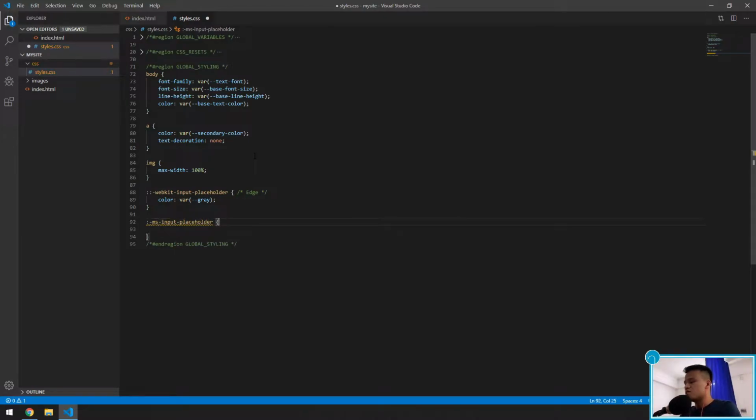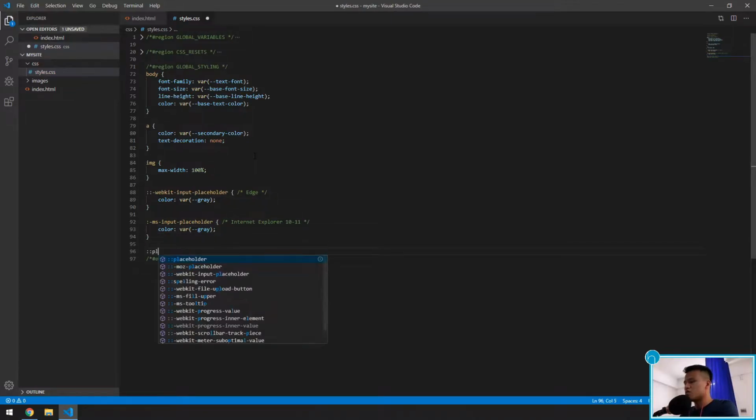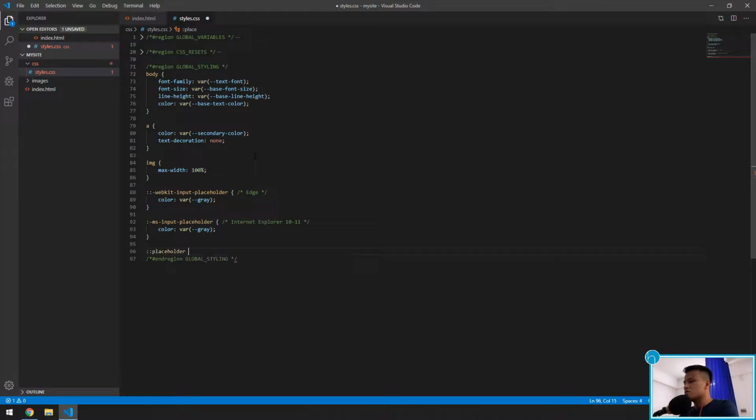Then we define this for support on Internet Explorer 10 or 11, so we can use the same one above, gray. And for the last one, we define the common selector for placeholder, and it's the same like we did before, color gray.